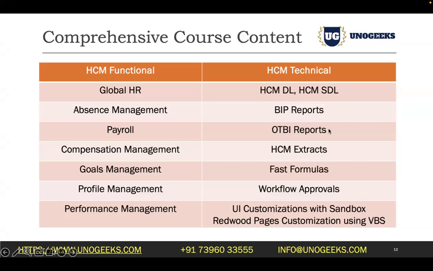And in case of OTBI, there are different types of reports you can build. You can build summary reports and you can build detailed reports. You have dashboards. Yes, we'll be covering all of them. And in case of HCM extracts, we can build a normal extract and we can also build an incremental extract. We do that as well.